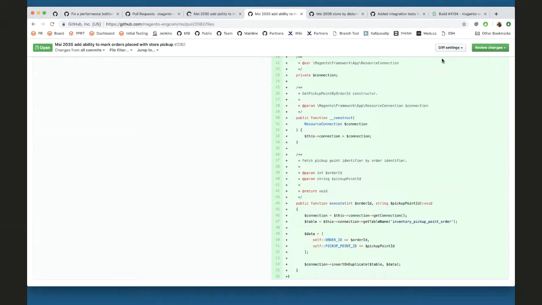I think it would be a poor experience if we were to introduce in the future, say, a new section where they now have to manage sources, stocks, and pickup points. So there's three different things that they have to manage. That is probably too much complexity for them, given that they could manage what we're calling pickup points here within the sources grid.